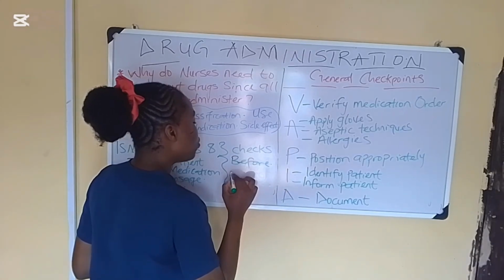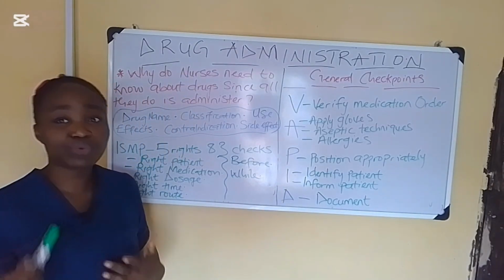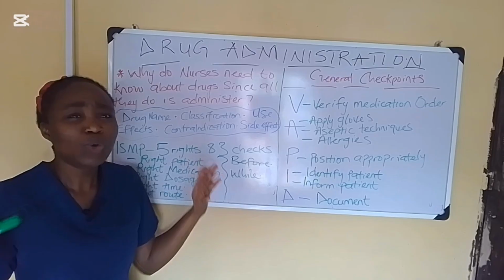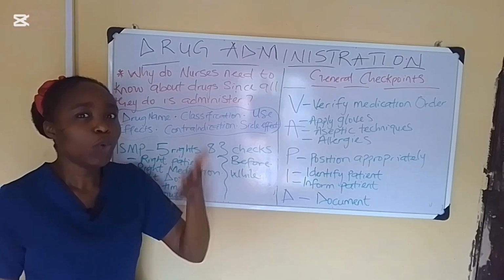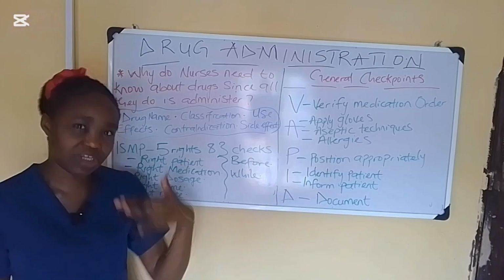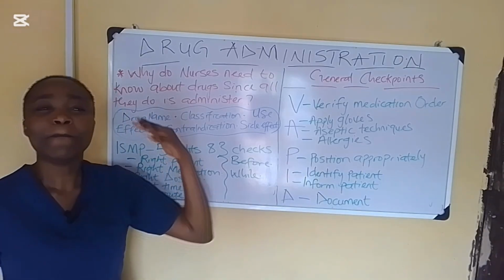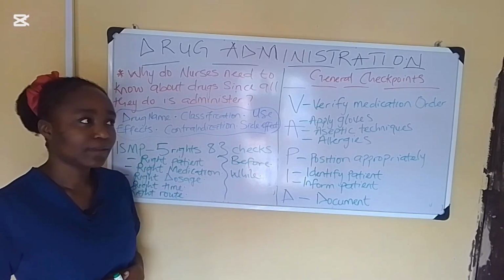Now, while mixing the drug, you also want to confirm. There are some drugs that need to be crushed, some drugs need to be prepared, some drugs need to be mixed, some drugs need to be in whatever form the drug is taken. You want to confirm while doing it, while mixing the drug, while preparing the medication. And the last thing you want to confirm is before giving it to the patient.